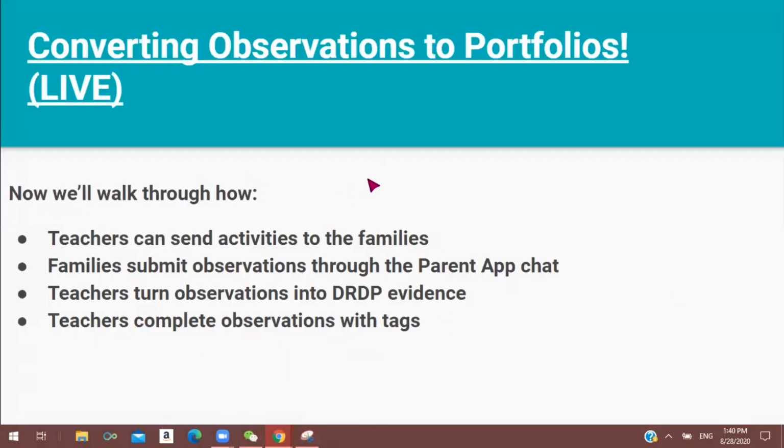And now we're going to go into converting the observations to portfolios. So we'll see how teachers can send those activities to the families, how families can submit them through the parent app, how teachers then take them into DRDP evidence and convert, and then they complete it by adding the measures.